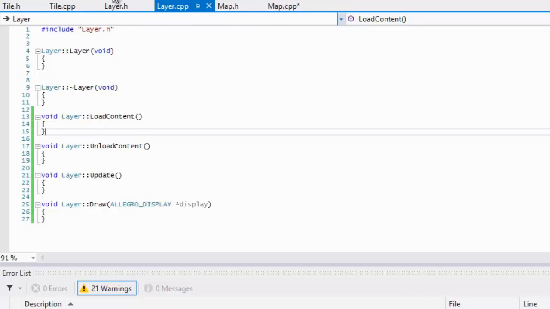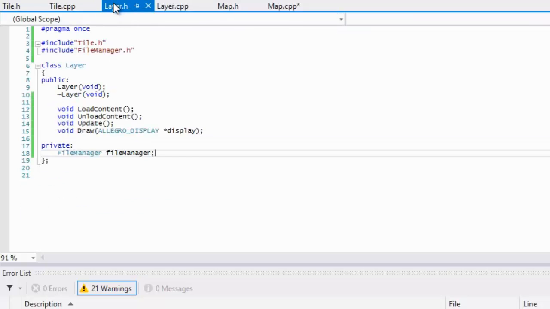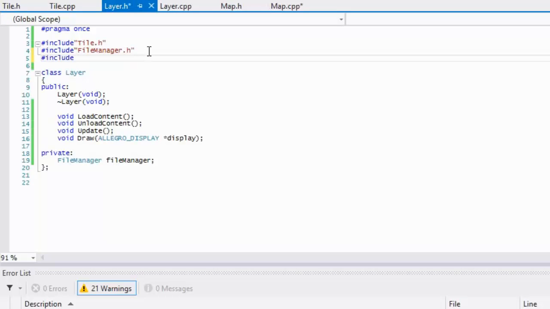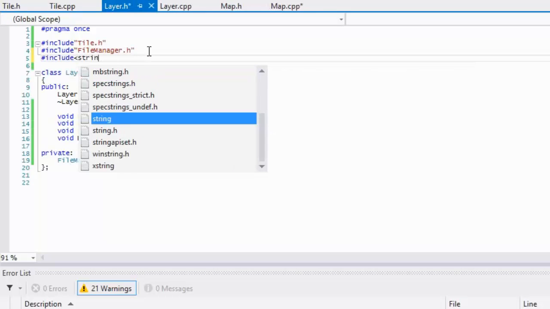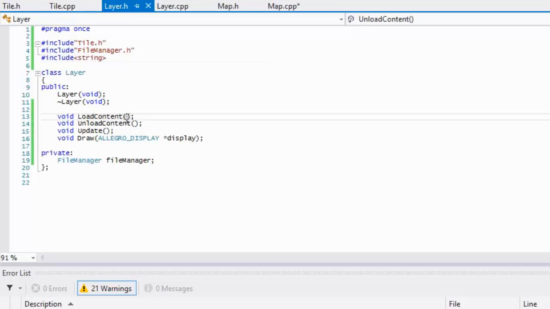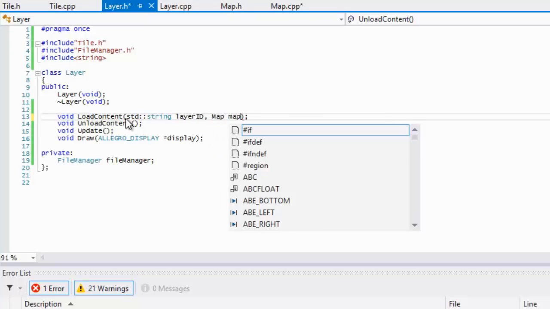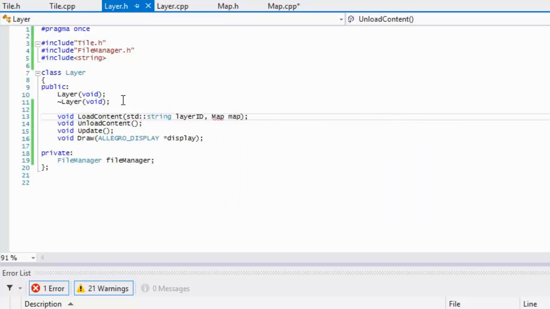So what we need to do now is in our load content, we're going to take in two different parameters. Now we're going to have to include the string class for this. Sorry, and we're going to take in the layer ID, and we will be just taking in an instance of map, or what we could do is we'll just make a string for a map ID.